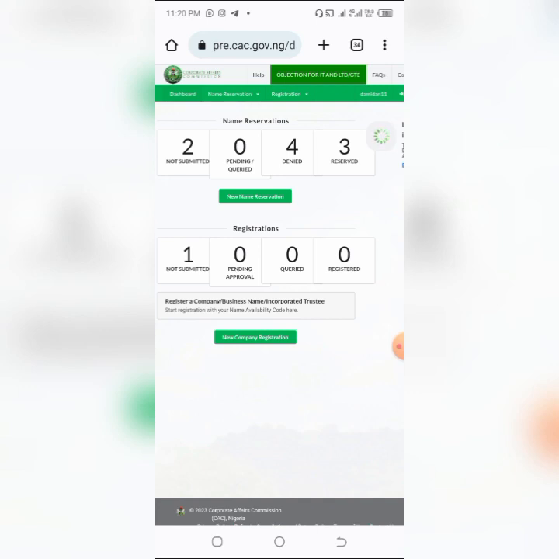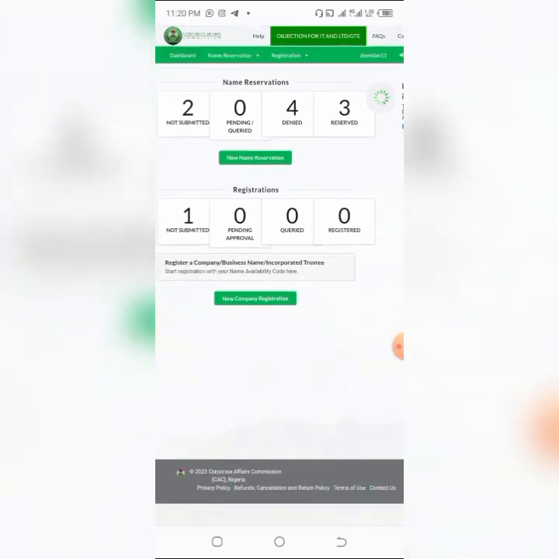But with this, you can do it yourself without any agent. So the total amount of money you end up spending is approximately, let's just say, 11,000 naira. Instead of paying up to like 20,000 or 25,000 naira as a charge, you end up paying 11,000 naira, and you are good to go by doing it all by yourself.